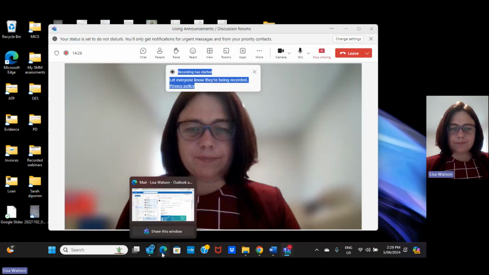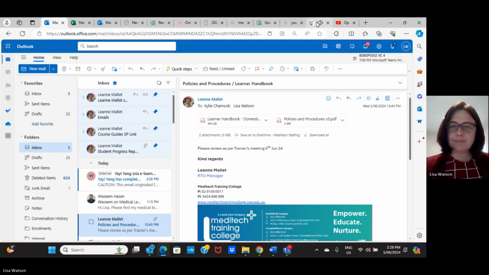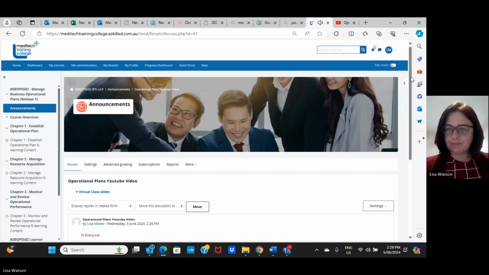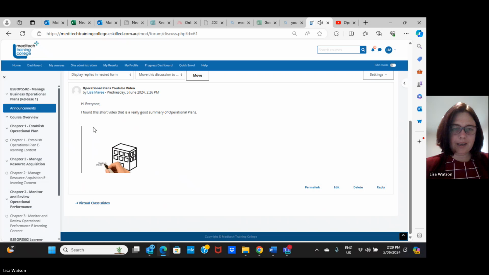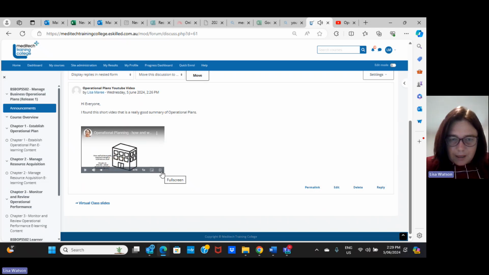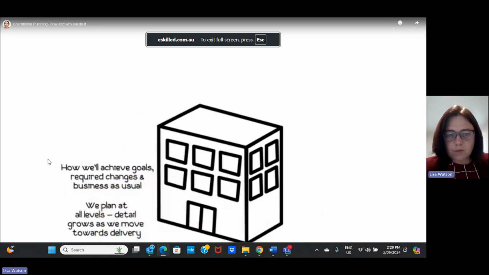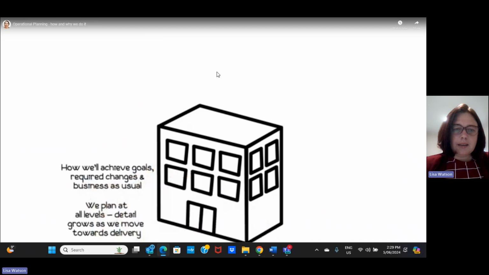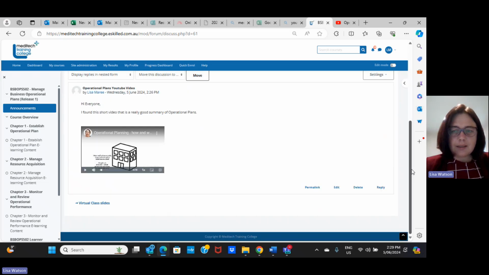Video started. There you go. Now you can see it. The controls are on there. Pause. Make it bigger so it can go full screen. Out of the full screen. And there it is.